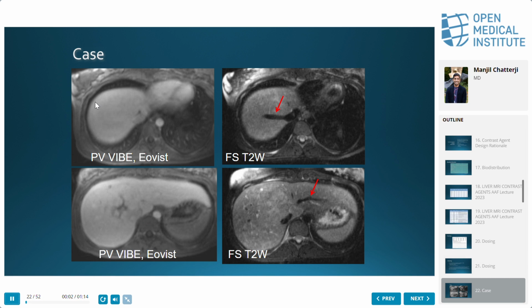So here's a case that I want to show you all. This is related to just some of the stuff we've talked about. This was a patient that had cirrhosis, and my resident actually asked me and said, hey, I think the hepatic veins are occluded. What do you all think of that? And this is done with Eovist. So I think that the hepatic veins are occluded here. I'm purposely not showing you them on the Vibe and on the earlier phases.